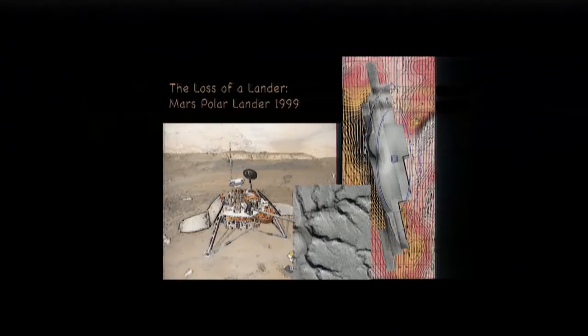So there was no requirement on us to have telecommunications and radio all the way through entry, descent, and landing. And so from the time that we ceased communications with the vehicle as it performed entry, descent, and landing, we never heard from it again. We've tried over the years to photograph the area where the Polar Lander should have landed and have been unable to identify anything. There are multiple credible failure modes that could have happened that day.